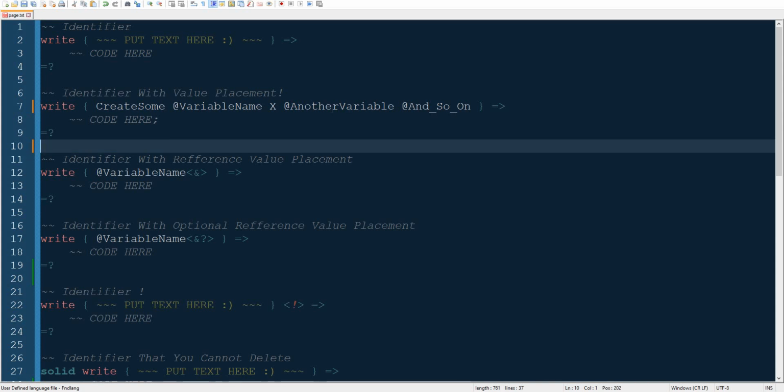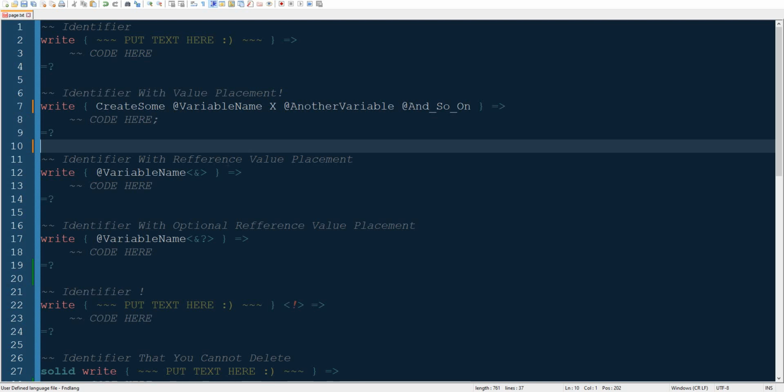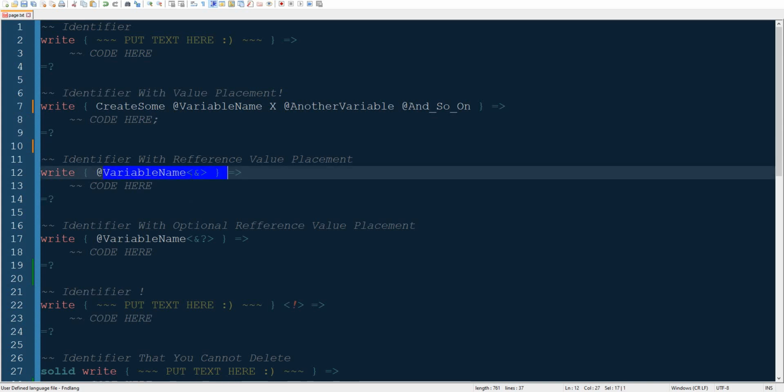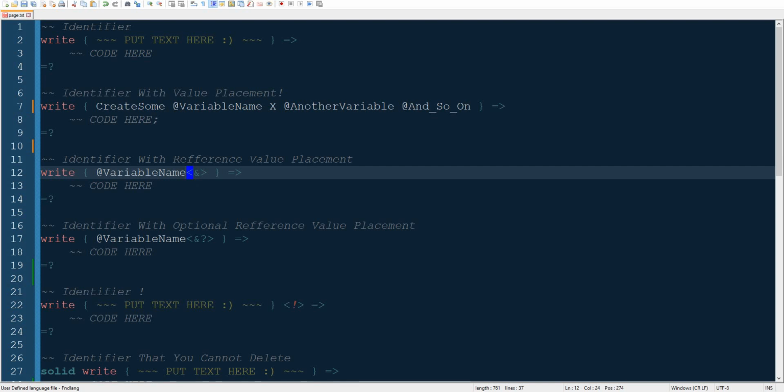And if you want references as value placements, instead of having copies of the value, you could also require a reference of the value. So you could tell the identifier that this value placement should be a reference. The way you do that is by using the raw string, and inside of that raw string you would add the ampersand.